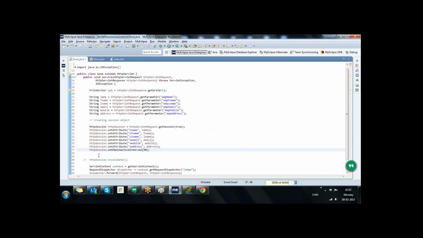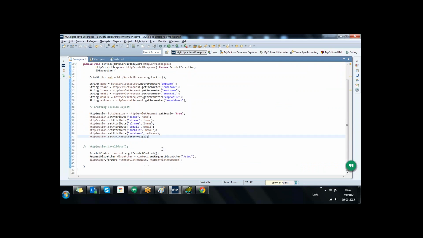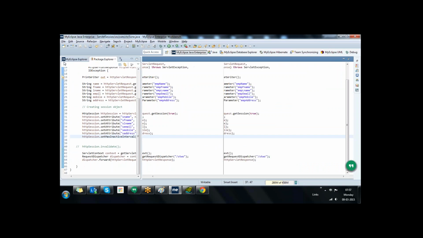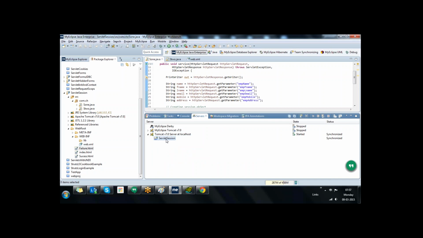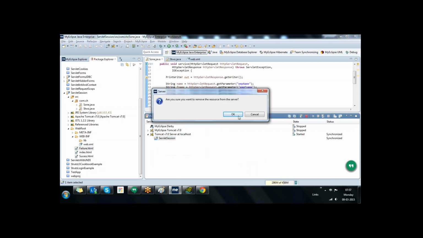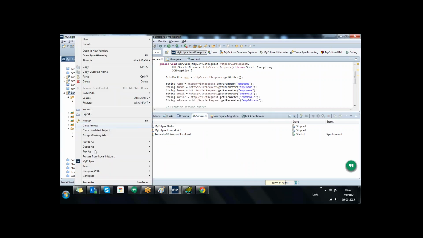That will cause us two issues. One, we set the maximum inactive interval as 5 minutes in the application, or 1 second, or 1 minute, so we can test it. Remove and run the application.